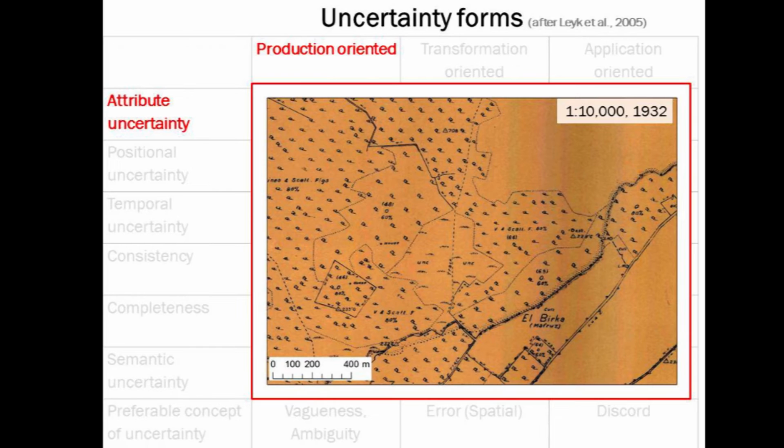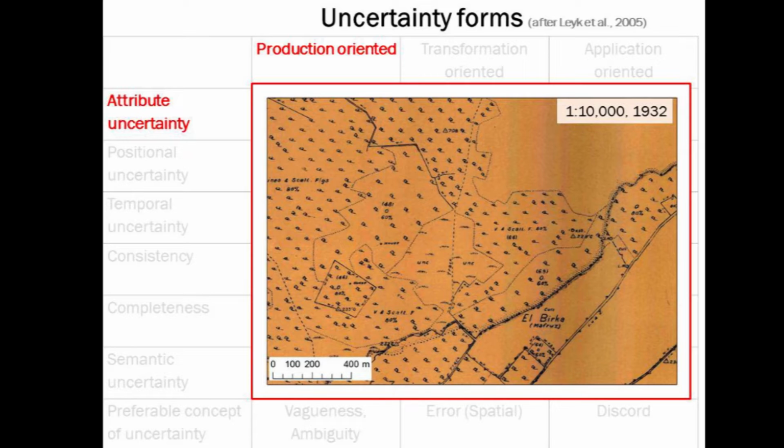So a 1 to 10,000 British map of the same area. And now all this is shown as orchards and vineyards. And there were vineyards and orchards, but it's not the same kind of orchard that we have in this area. The symbol on the map is almost identical. However, in reality, it looked totally different. So here I'm talking about attribute uncertainty. How certain are we that this area was indeed an orchard? It is shown in this map, for example, as figs and vines. This is shown as another kind of orchard.